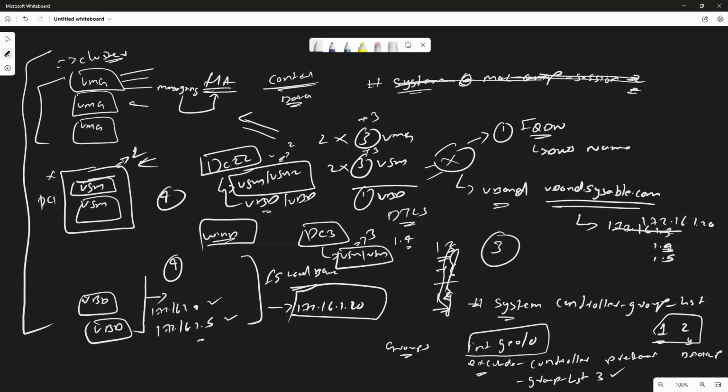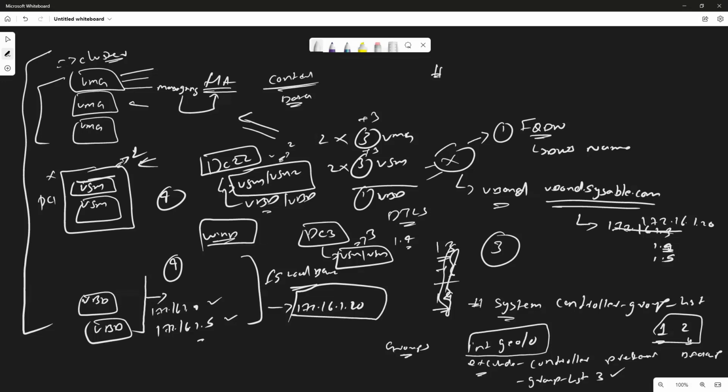Now on the vSmart, if you want to make sure that vSmarts belong to the right group, the command for that will be issued on the vSmart. Because I want to put this DC1 vSmart into group 1, DC2 into group 2, and DC3 into group 3.